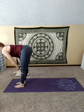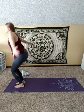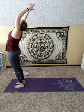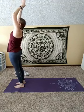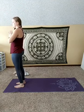Inhale, halfway lift. And exhale, fold. Bend the knees and root to rise. Inhale the arms out and up. Lean back gently, low belly pulls in and up. And exhale, palms together at the heart. Take a big long inhale, long slow exhale.